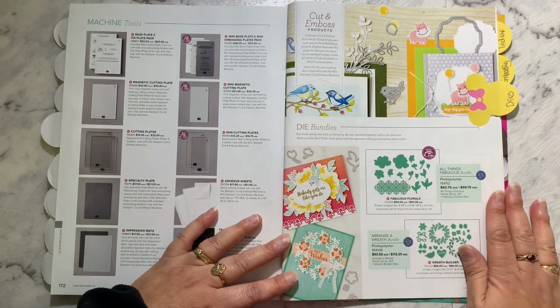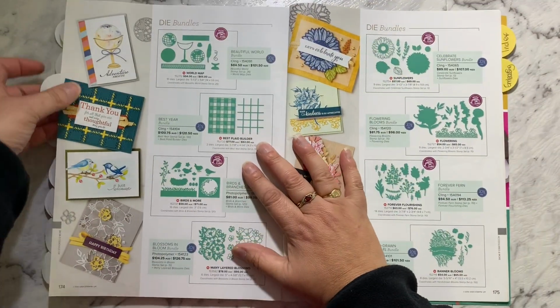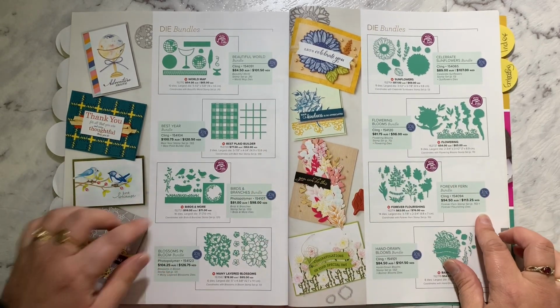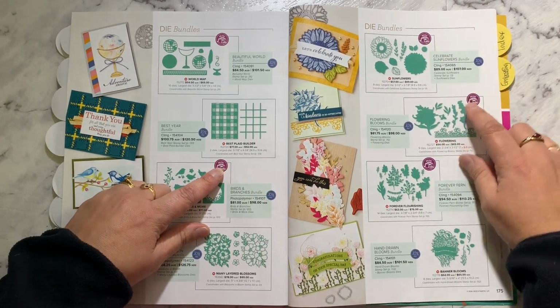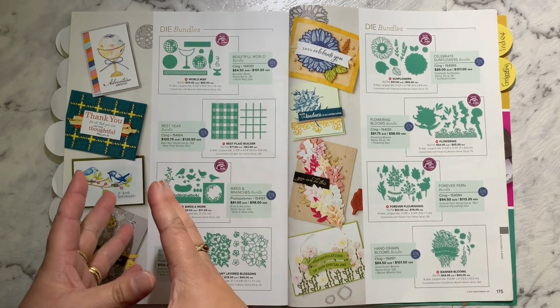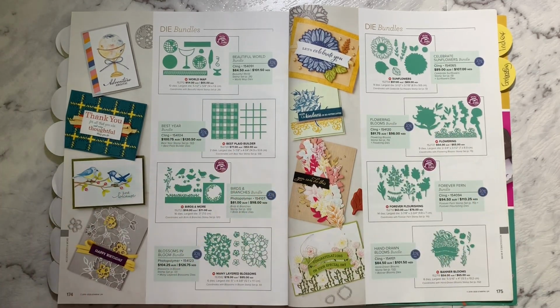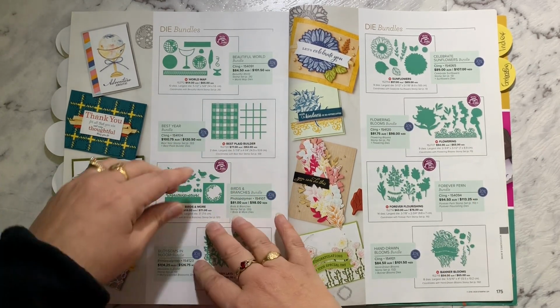So now we get into our die bundles, which is really cool. So here we go, and you can see instantly just how many there are available and which ones will and won't fit in the mini size. That's going to be critical. All of them will go through the bigger size, of course, the bigger machine.